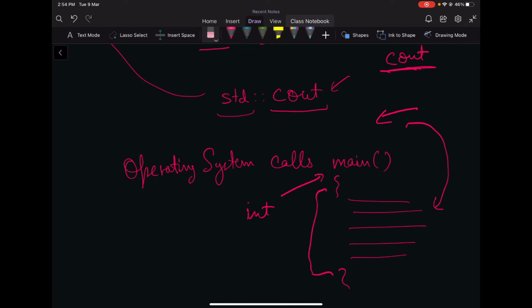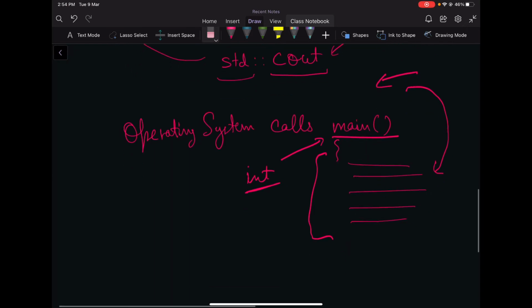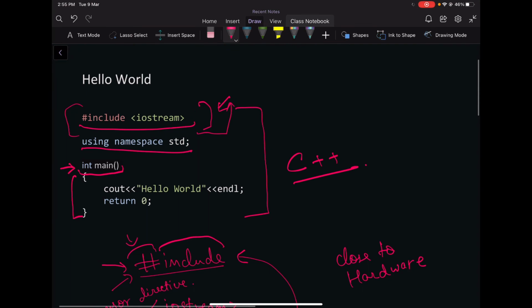But what we can understand is that the operating system expects an integer value, a number, to be returned from this function. And that is why after completing the function, we write return 0 at the end. So after completing our function, we are returning an integer value, that is a number, 0. So that was all about these two lines, int main and return 0.